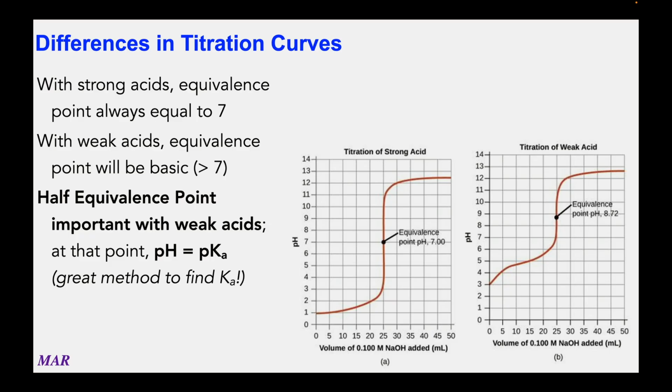Now, also, I wanted to point out how those half equivalence points are really important for weak acids. That's where pH and pKa are the same. So for example, on the graph on the right, which is a weak acid, it looks like 25 milliliters is the equivalence point, 12.5 kind of right there in the middle, that would be the half equivalence. So for this problem, it looks like the pH will be close to 5, and you could do a better job than I could do on my lame iPad here. But anyway, whatever that pH is, that's going to equal your pKa, and then 10 to the minus pKa gives you Ka. So this is an awesome way to find Ka from a graph, which is really cool. But you can also see from the curves there that there are differences.